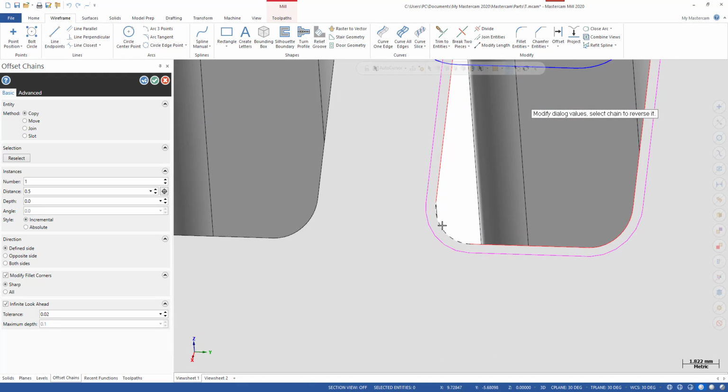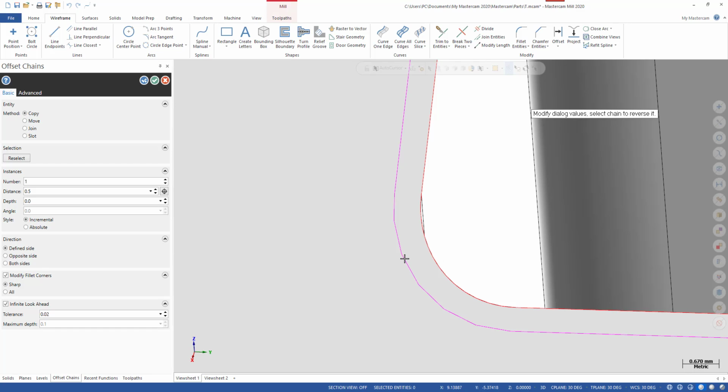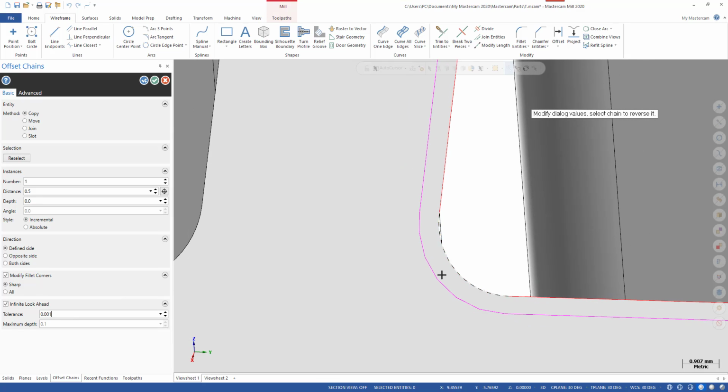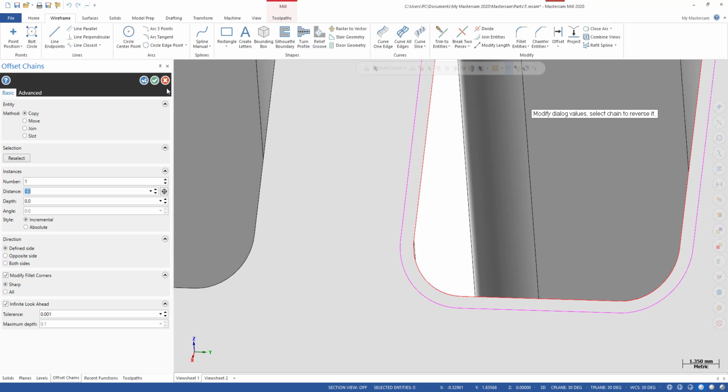You can see we have an offset curve, but it's not so smooth because this is a spline, and when Mastercam does the offset, it becomes a polyline. So the next thing you need to consider is the tolerance of the offset. If you want a smooth chamfer toolpath, you need to make a smooth surface. So that's why I normally make this 1000 for the tolerance. So you can see you have a smooth curve here. That's the key thing, we can make a smooth surface.